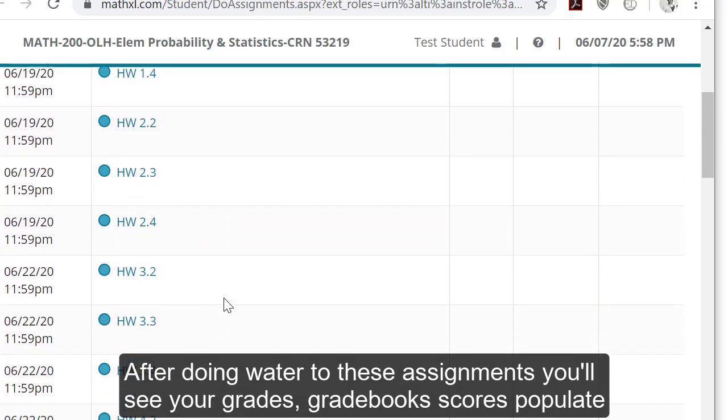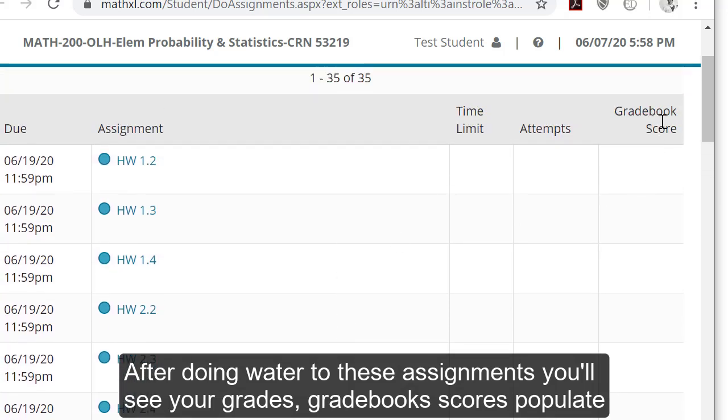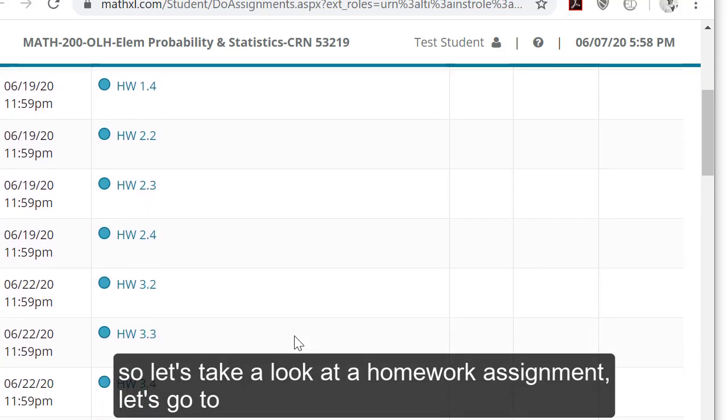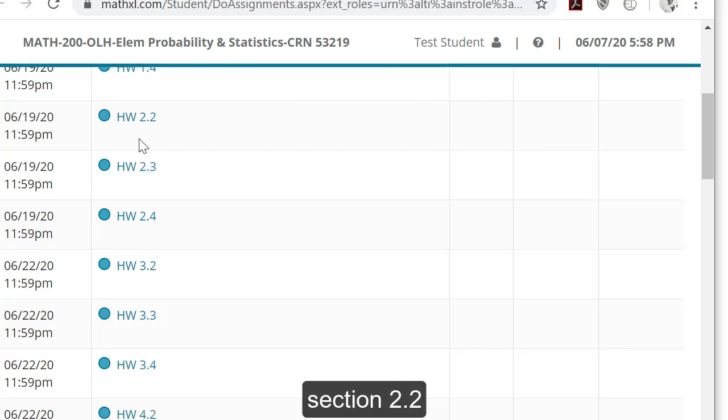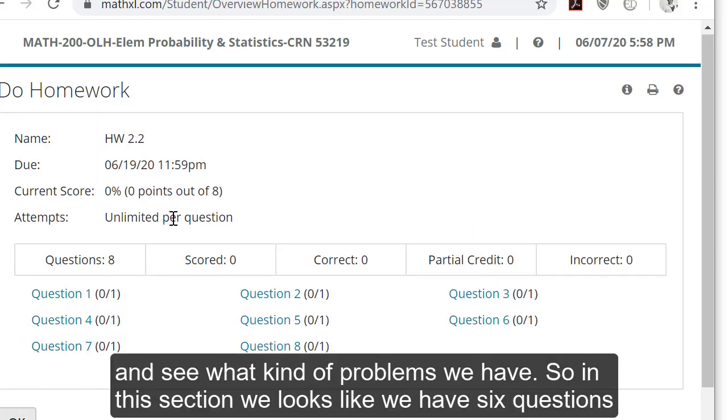After doing one or two of these assignments, you'll see your gradebook scores populate. So let's take a look at a homework assignment. Let's go to section 2.2 and see what kind of problems we have. So in this section, it looks like we have 6 questions.